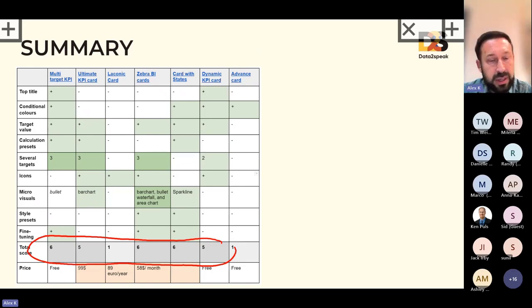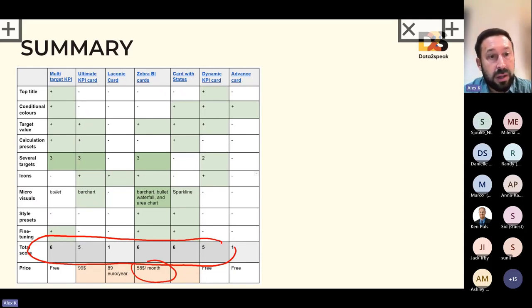And really Zebra BI has the highest price. It's about $60 per month, but actually payment is annual, so you need to pay about $700.